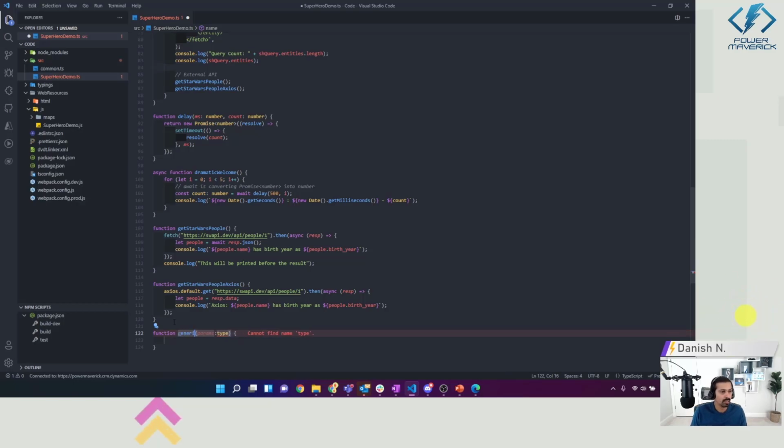So for example, let's say I want to do generics demo. The way we define generics in TypeScript is exactly the same way we define it in C#. So we do T. So T now becomes our generic type, right?